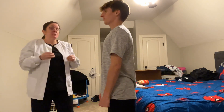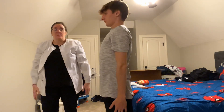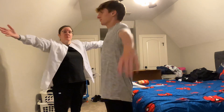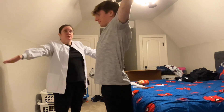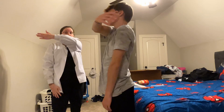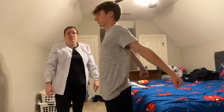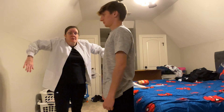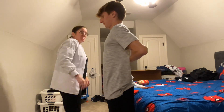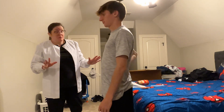Now I'm going to get you to hold your hands out straight, then bring them all the way up and all the way back down, then bring them up behind your back — that's flexion and extension. Go out, flip your palms up to your head, and all the way back down — that is abduction. Then bring them across — that is adduction. Bilaterally symmetrical, movements are coordinated and smooth. Bend your arms and flip them out — that's external rotation. Take your hand all the way up and touch on both sides — that is internal rotation. All intact, symmetrical, and coordinated.